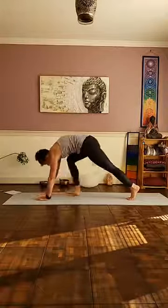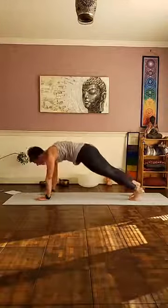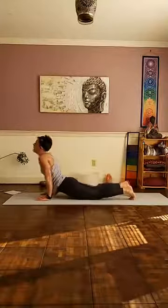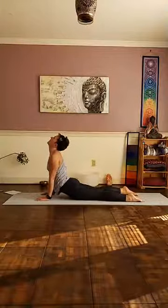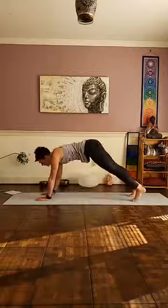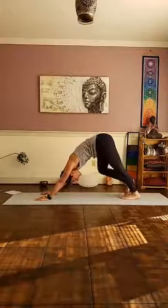Right foot steps back to meet the left. Flow through. You can add your push-up in if you would like, a little bit more of a challenge. Upward facing dog or cobra. And push back into your down dog on the exhale.